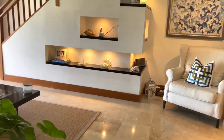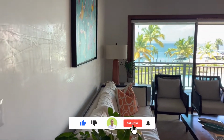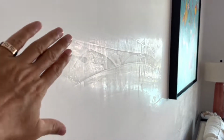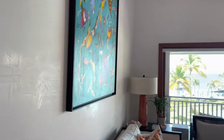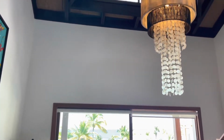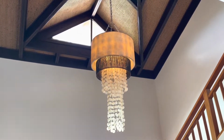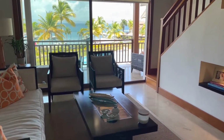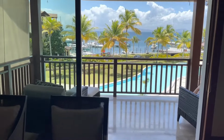Now this specific penthouse has a different interior decor and design, a little less knickknacks and all that type of stuff, but it is well done. You can see the design, it's well thought out, very minimalistic. So here we have an ideal, just perfect Venetian plaster. And you can see the flows and the plaster in the walls. Gives off this shine, plus look at the height of the ceiling. I mean, you enter this penthouse and you feel as if you are in a house. Here we also have the chandelier, plus the atmosphere here is just, I can't describe it in words. It's just wonderful. And also have a look at the beautiful and spectacular view that you have right here.